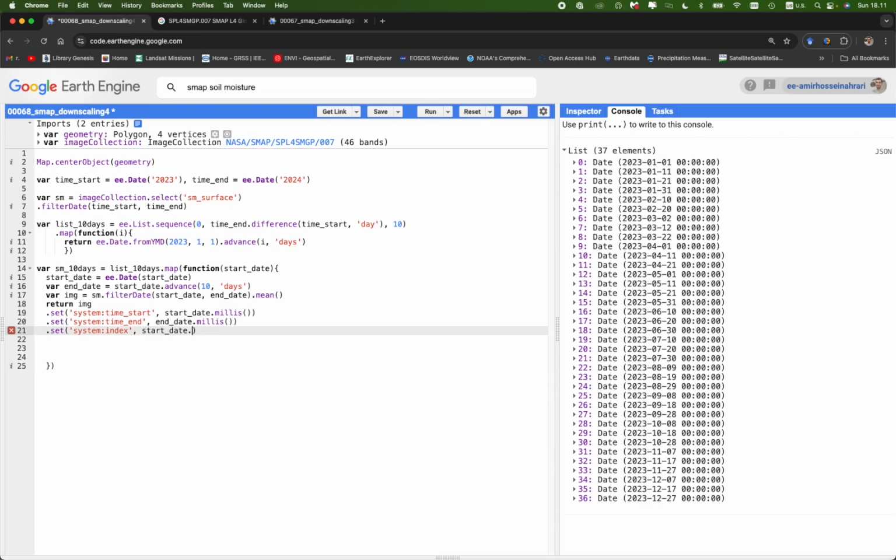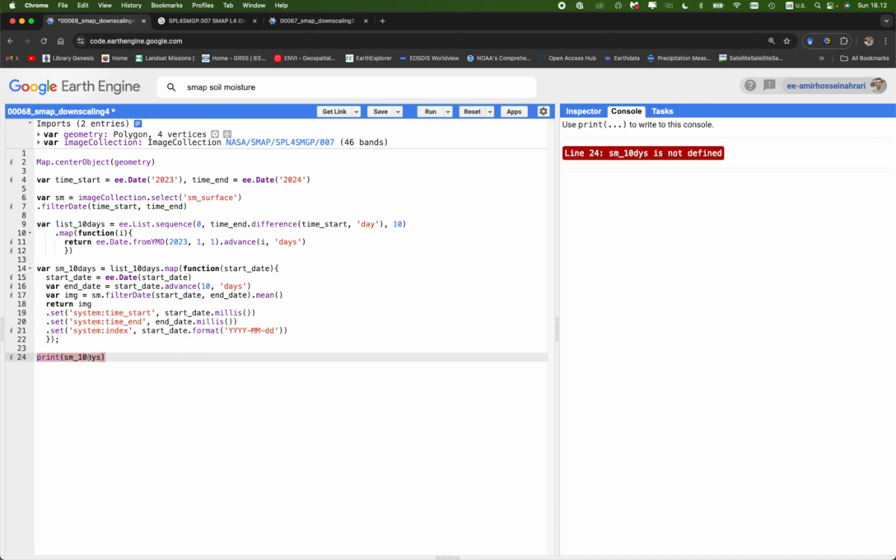If you want to see the start date with the normal structure like year, month, and day, you can use .format. It converts the date to a string with year, month, and day format. The 10 days product is made now, and you can print it and see how it works.